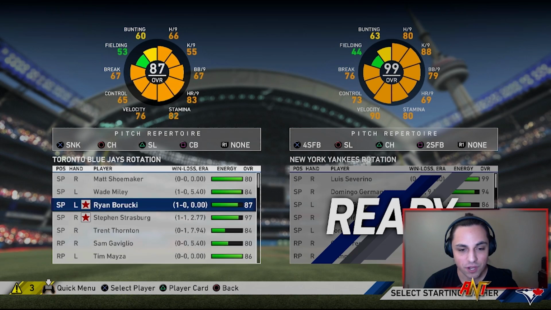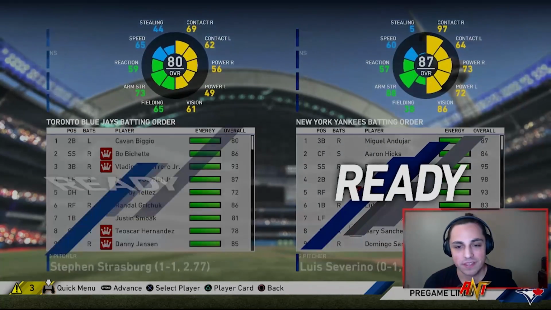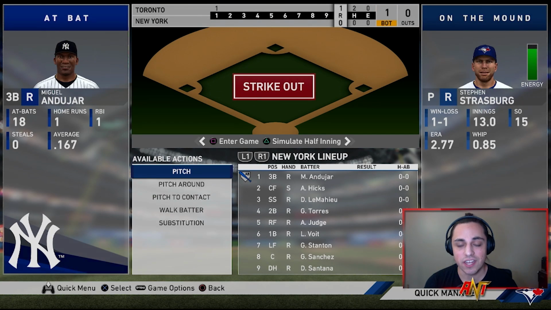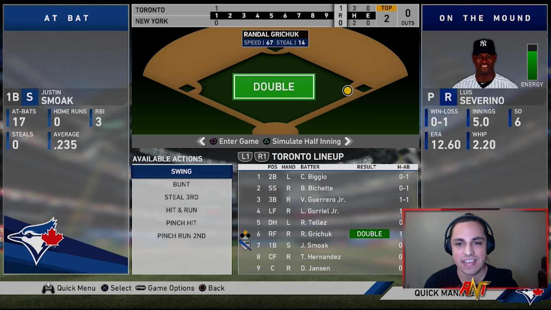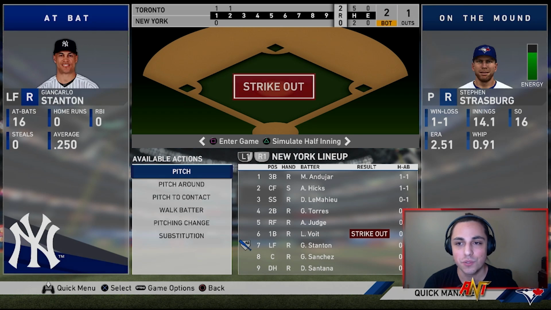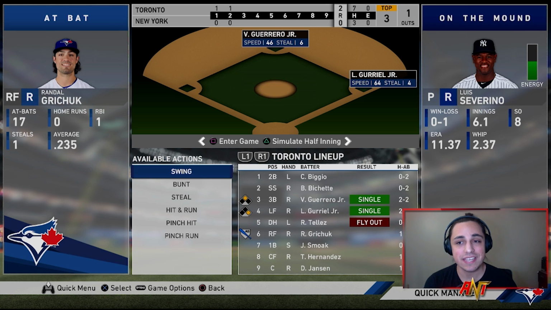Shoemaker hasn't pitched. Barucki did well. Strasburg did well. Do we give it to Strasburg? Let's do it. Severino's on the mound for them. And that's a good start. A run in the first. Looking at their lineup, Danny Santana is a new bat for them. But outside of that, I think it's a pretty standard Yankees team. We got to get that run in, and we do, thank God. So 2-0. 2-0. Okay. We're getting the bat going.